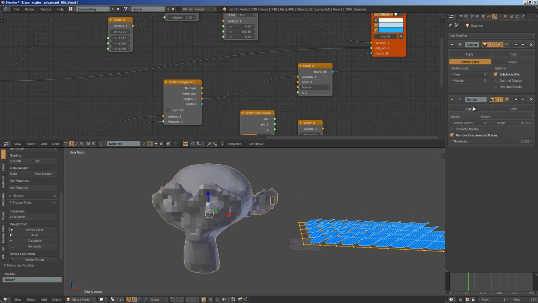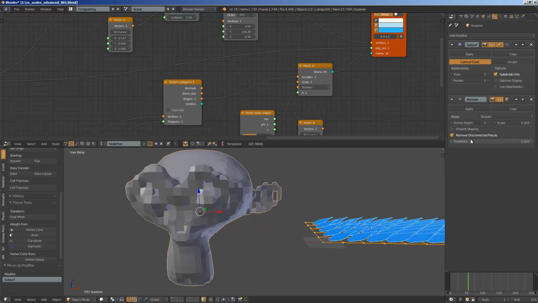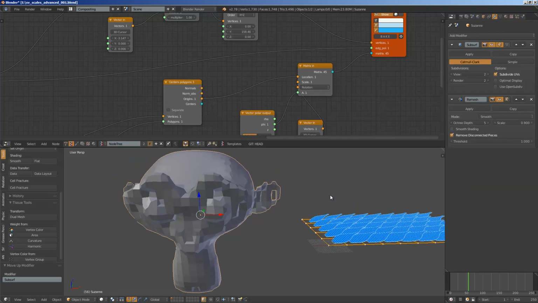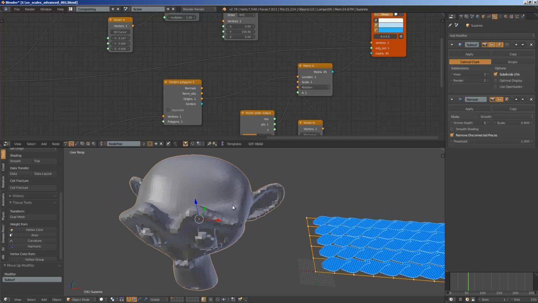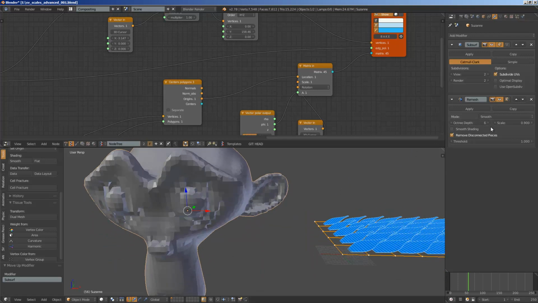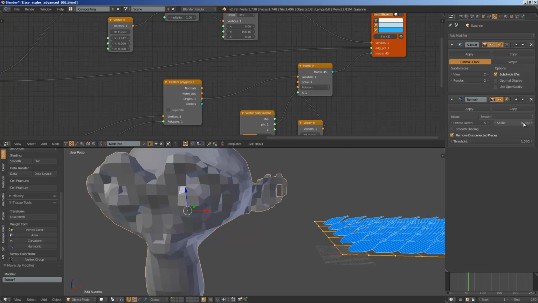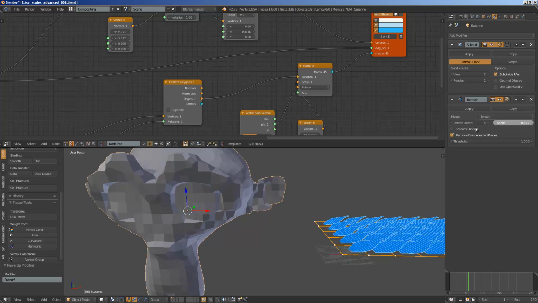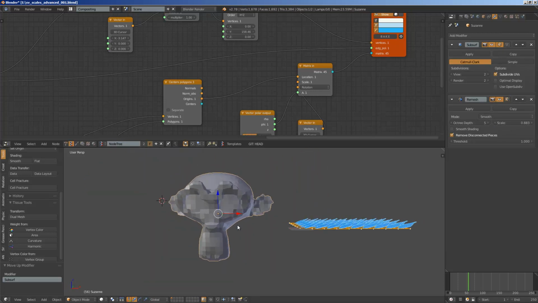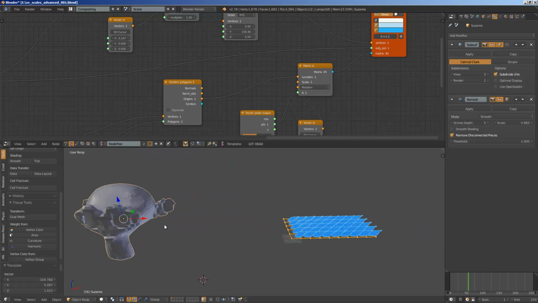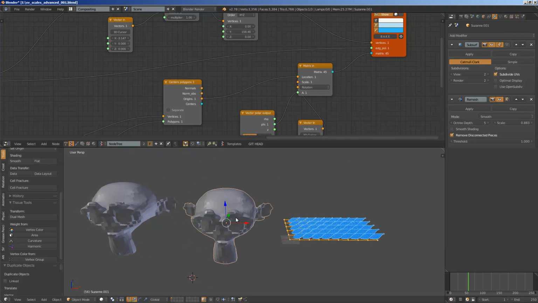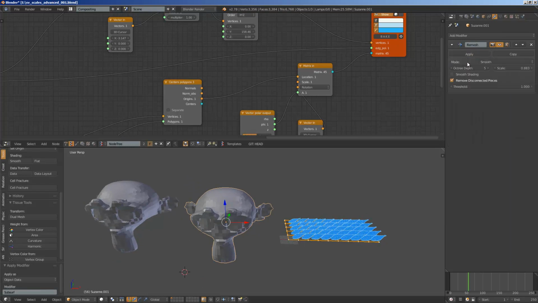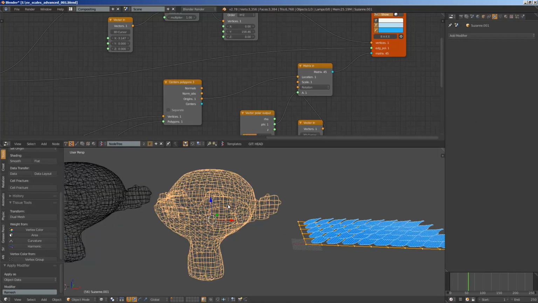I smoothed it beforehand, and then I did a remesh. I'm just going to work with level 5 here, like this. Remove disconnected doesn't matter for now. Maybe go up a little bit more. This is a little bit high, so go down, adjust this. Okay, this looks pretty good. So I'm going to duplicate it, and we're going to bake this. Apply and apply, so we get this Suzanne.